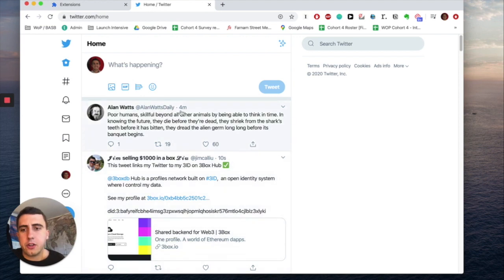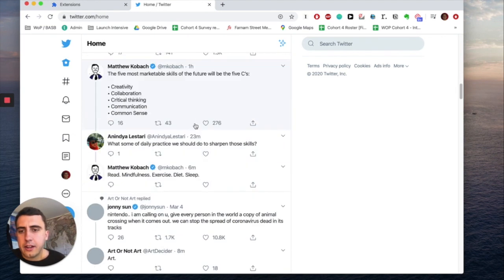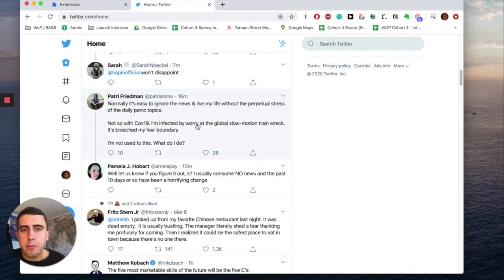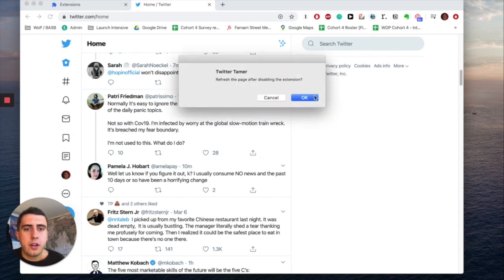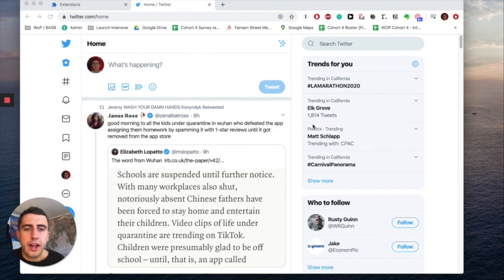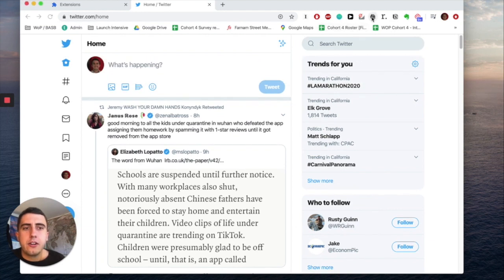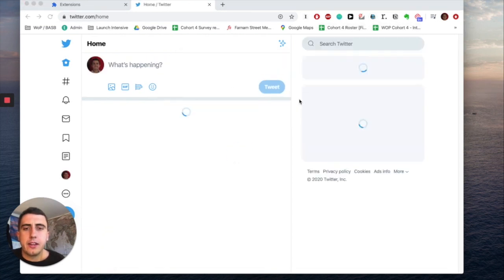So let's take a look. You see, log into Twitter. Here's my main feed, sort of the accounts that I curate and follow. But over here on the side, you'll notice it's completely blank, right? So typically, if you turn the Twitter Tamer off, you will have all sorts of trends. These are usually news about celebrities or something Trump said, really distracting, and can often just sort of click those absentmindedly. Also these extra recommended follows, but turn on your Twitter Tamer and those all go away.